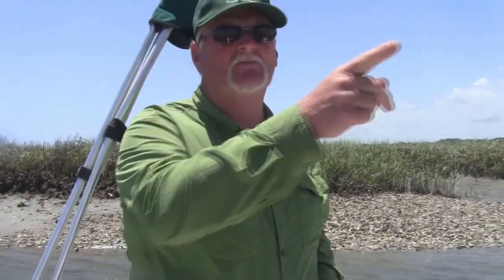That one there, that last one, Craig, you caught him right next to the boat, didn't you? About 5 foot out. Yeah. He hit right there. So apparently these flounders are actually on the move right now. And we got a gentleman here, every time he makes a pass over here beside us on the boat, on the other side of the shore, he catches a flounder. So pay attention to what the other guy's doing and see what he's doing, and that'll help you put more fish in the boat also.